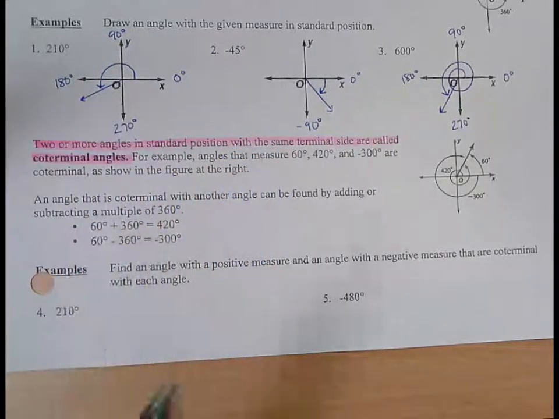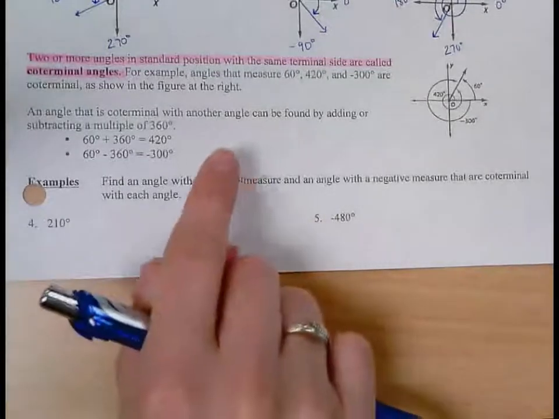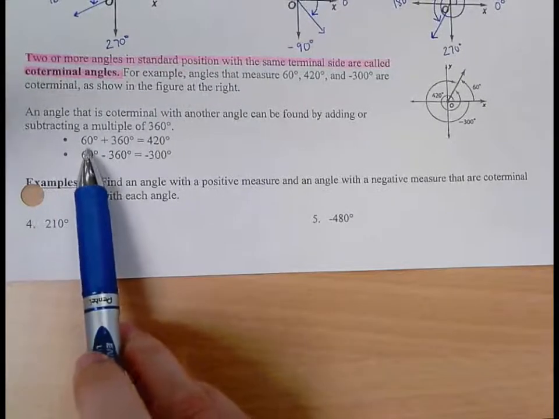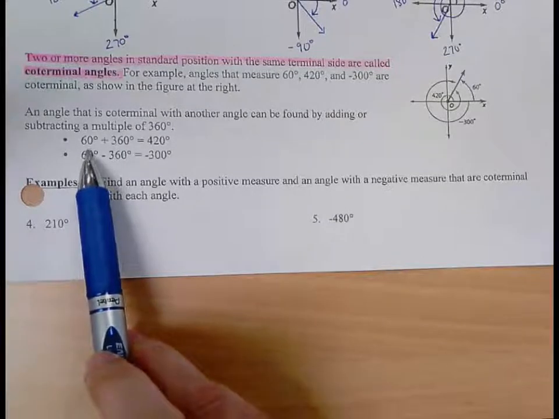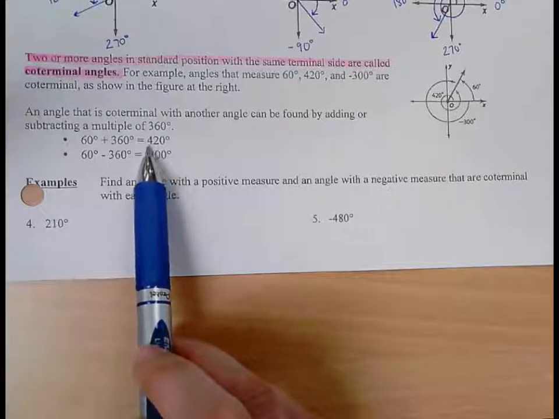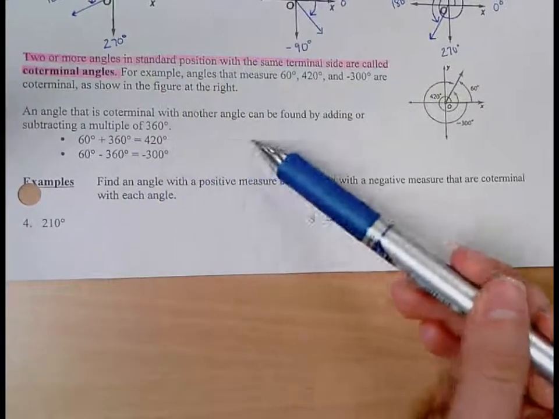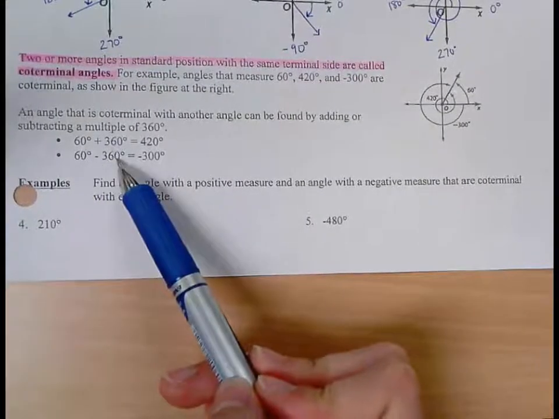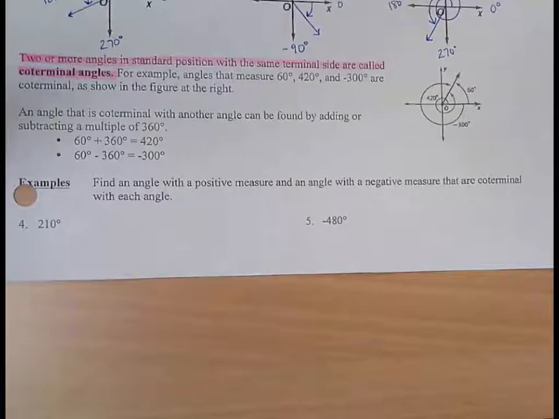So how you determine coterminal angles, they're found by adding or subtracting a complete rotation, so 360 degrees. So if I am given the angle 60 degrees and I want to find a positive coterminal angle, I would add 360, so 420 would be a coterminal angle. I could keep adding 360 to find more. If I want to find a negative coterminal angle, I would subtract 360, and that's where the negative 300 is coming from, and I could keep subtracting 360 to get more negative coterminal angles.